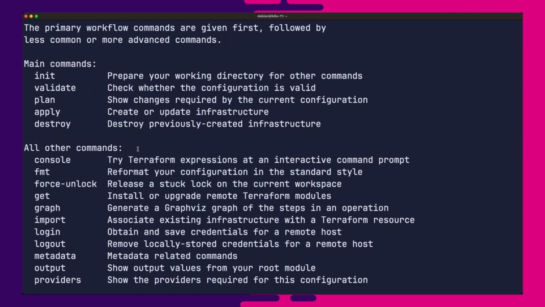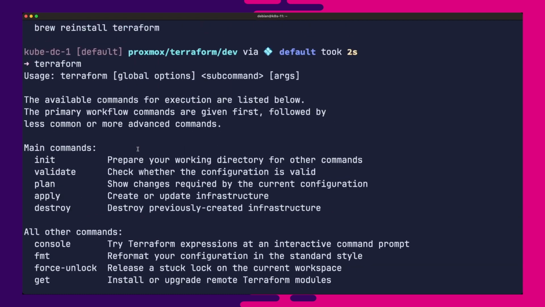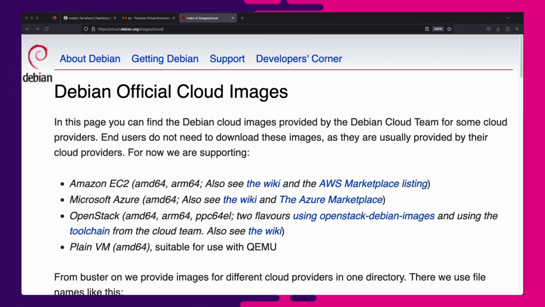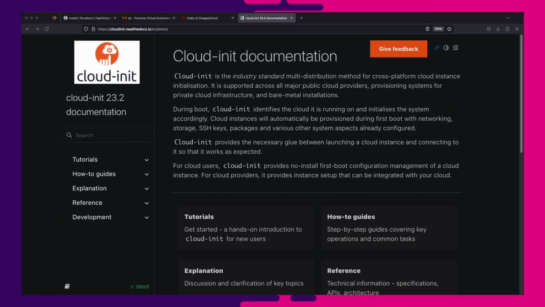So now that we have our virtualization server and Terraform set up, we can go ahead and start provisioning our VMs. Since we are provisioning Linux VMs, we will of course require a Linux cloud image. A cloud image is essentially a snapshot of a VM pre-installed with the base Linux distro and some standard applications and packages. Using cloud images makes it easy to quickly bring up Linux VMs in the cloud. We can also use cloud-init to further configure and initialize the cloud image during boot. We will see how we can use cloud-init to configure our cloud image in a bit.